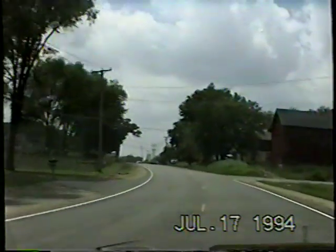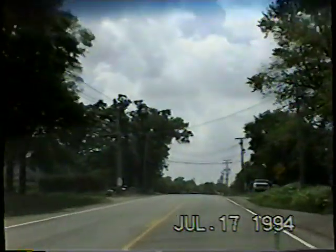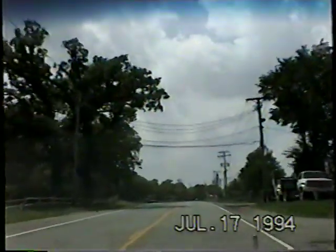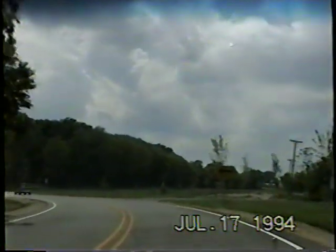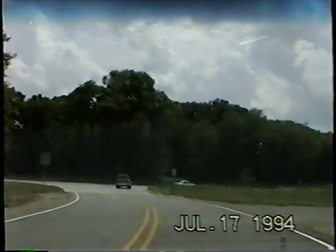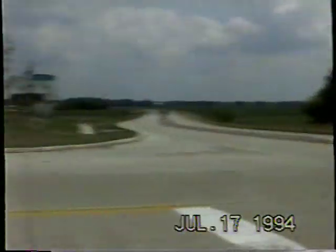In the old Volo Village here. Nothing's changed until we get to this point right here, which we used to just continue on Route 120. Well, all of a sudden we got to make a sharp left here. And then we come to the new Route 120. I'm going to take a right now and head back towards Lakemore.